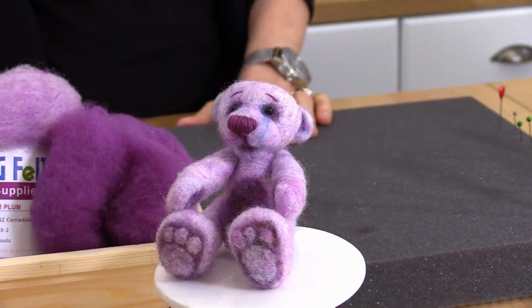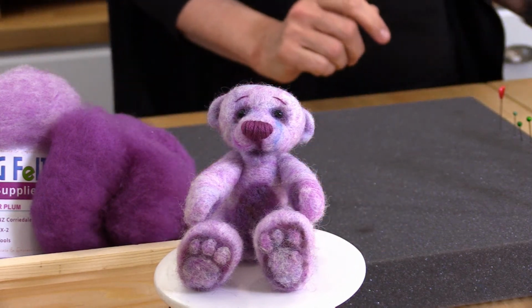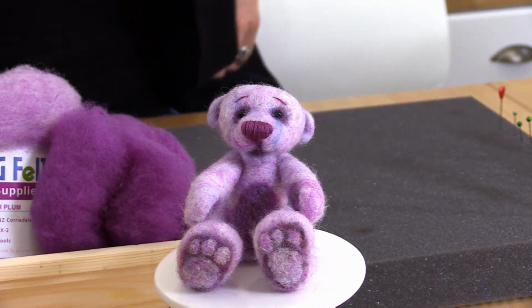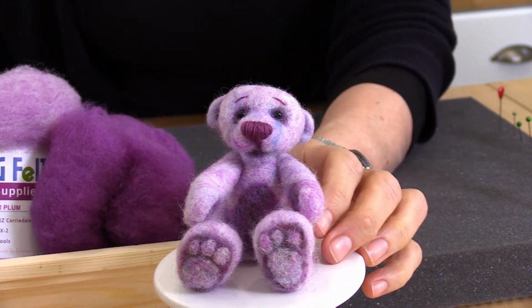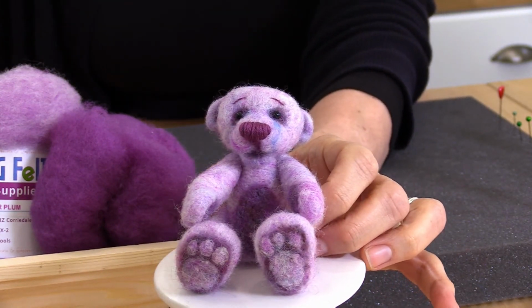We're going to be needle felting this bear, and I'm going to show you the original bear right here. His name is Berry Best Friend. This is the bear that Holly showed you, and this was our very first kit. His colors are a little bit different from the colors that we have now, and he's a little bit different from the bear we're going to be making today, but he's still very sweet, and he lives in a little box.